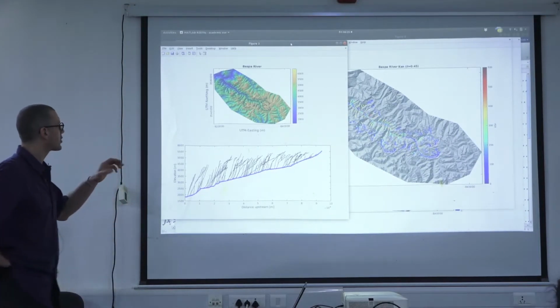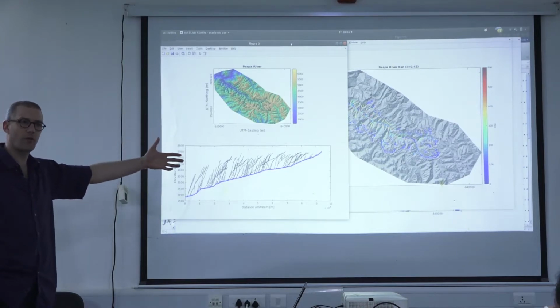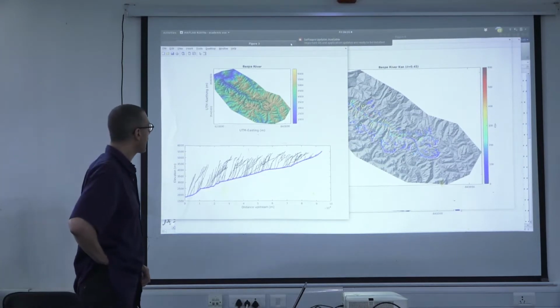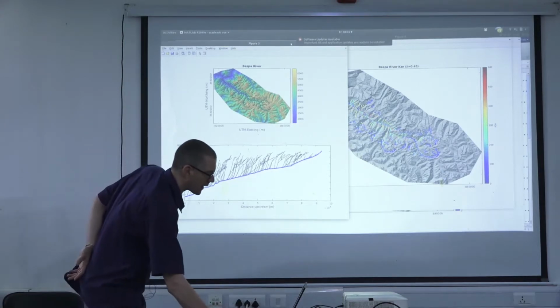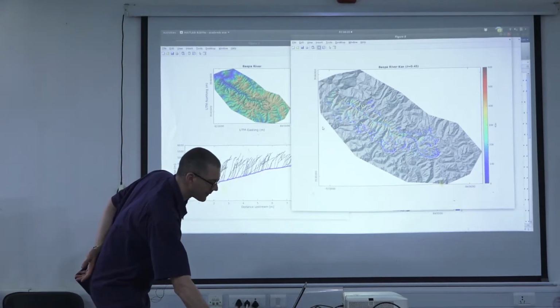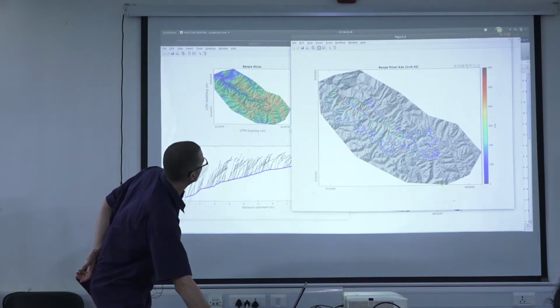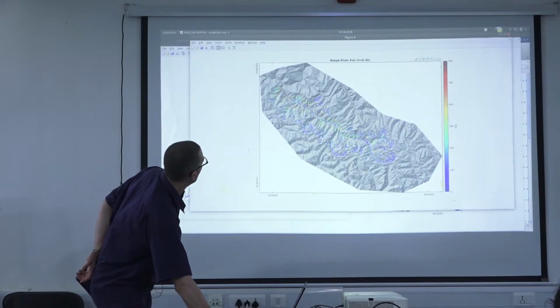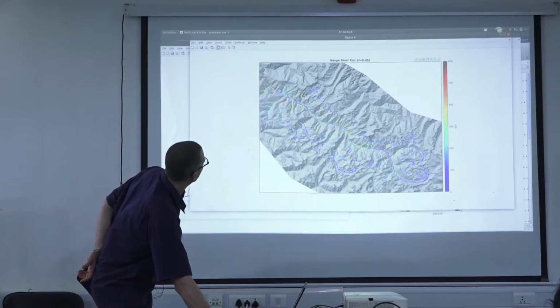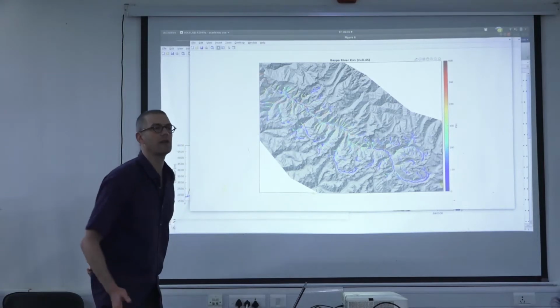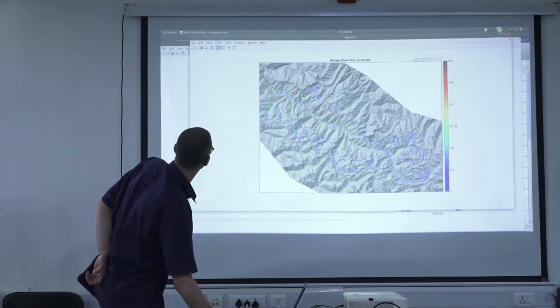Okay. So I just wanted to point out some additional steps on top of what we have been doing yesterday. Here's a map of the river steepness using the normalization factor of 0.45. And you can clearly see the steep tributaries that come in of the Baspa, and how it flattens out in the top part because we have glacial terrain in there, right? So this is part of these approaches.